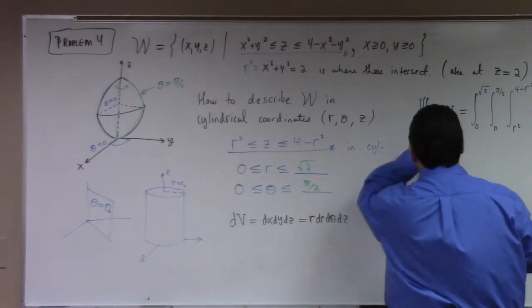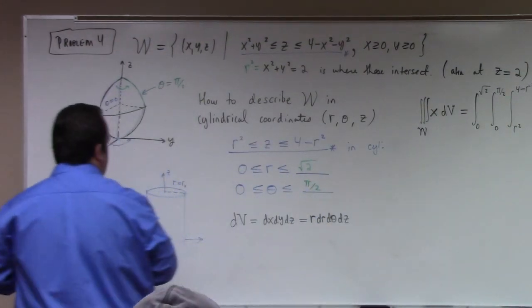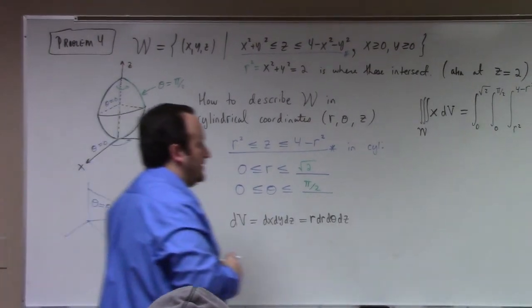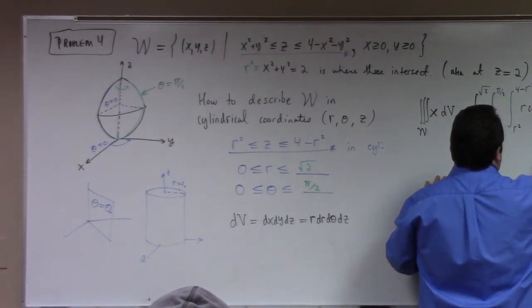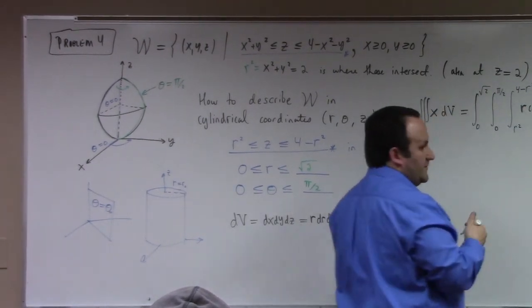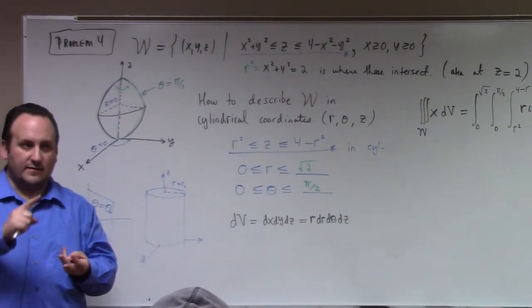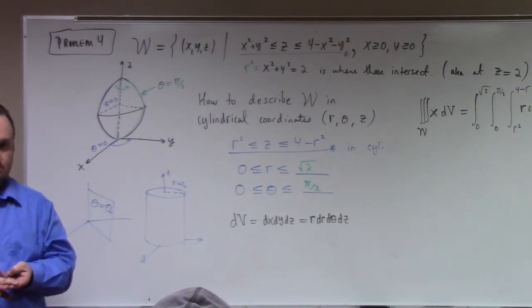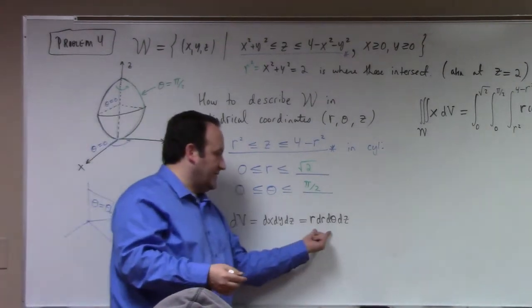All right. Now how does x relate to r and theta? R cosine theta, very good. So x is r cosine theta. Remember what I said at the start of all this? It's just like u-substitution. We have three things we have to change: the bounds, the integrand, and the measure. The bounds are by far the most complicated part, much more so now than in Calculus 1. The measure is not too bad. It's just r dr d theta dz.